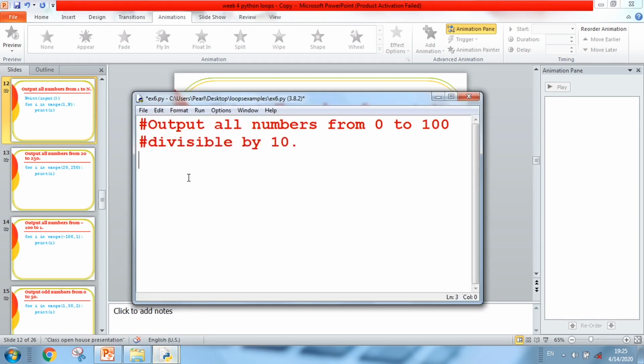Next example is output all numbers from 0 to 100 that are divisible by 10.